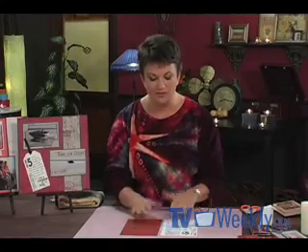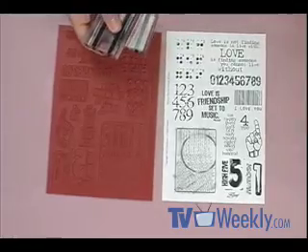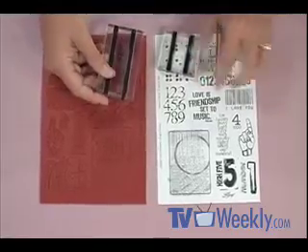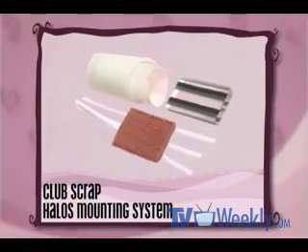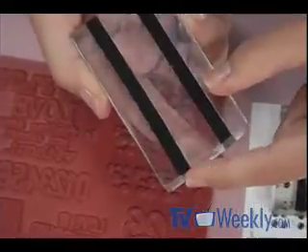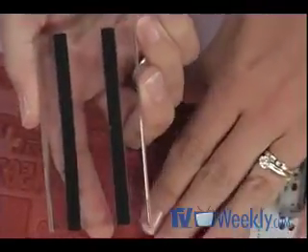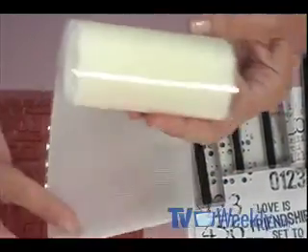The indexing is easy — we just have a sheet of paper printed with the corresponding image. You also need a handle of some type, and there are handles made of acrylic blocks. What I'm using here is just one of many different mounting options. This one's called HALOS, which stands for Hooked and Looped on Stamps. On this acrylic block there's loop tape drilled into a channel, and that's what grabs onto our stamp. The other factor is the hook tape, which gets put onto the back of the stamp.